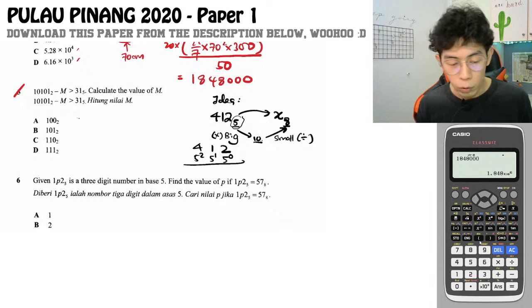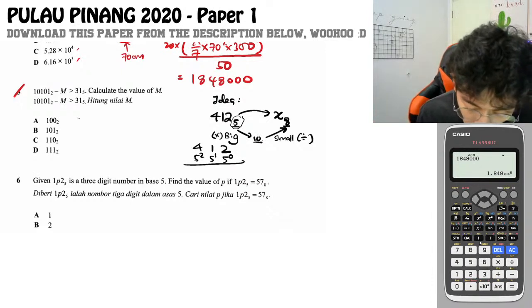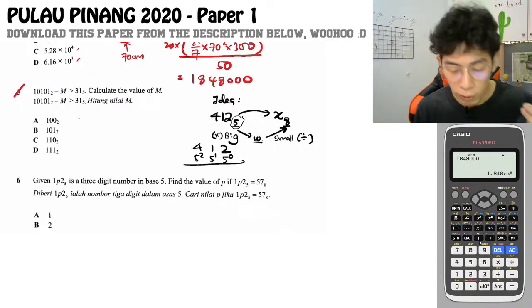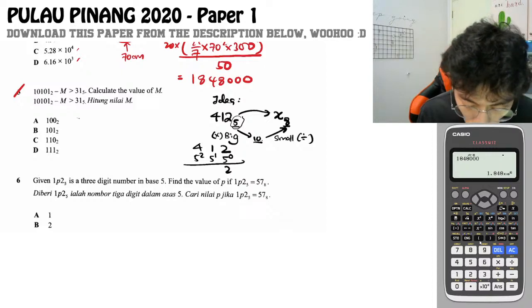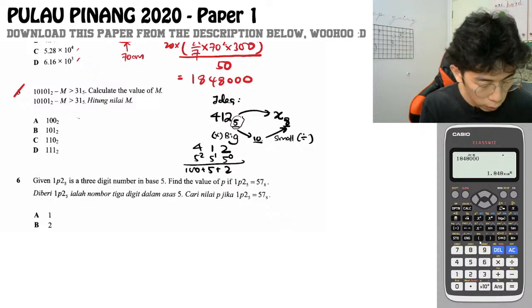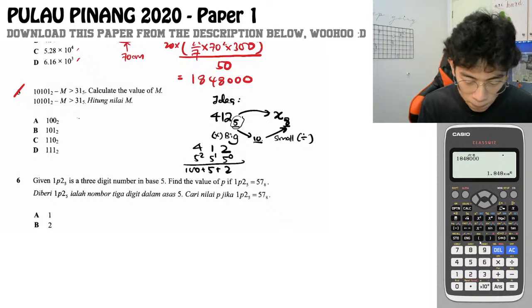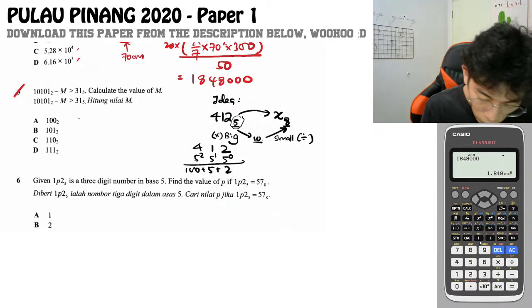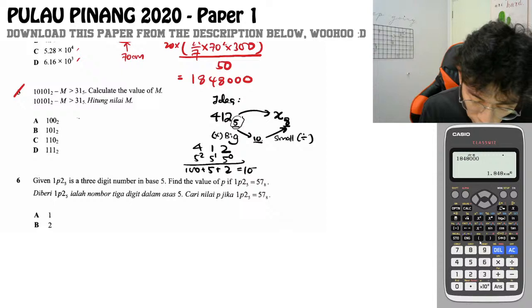So for now, what I can do is to quickly go through only. So 5 power 0, calculator if you don't know, but we know that's a 1. 1 times 2, 2. 5 squared, 25 times 4, 100. Okay, wait, did I do it wrongly? Yes, okay. So 100 plus 5 plus 2, you're going to get what? Okay, nice. So you're going to get 107, right? So 107, so I'm going to put here 107, base 10. So that's your base 10, correct, right?